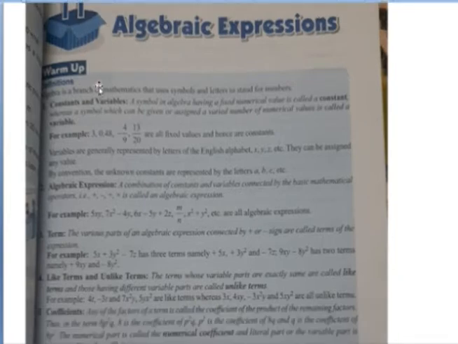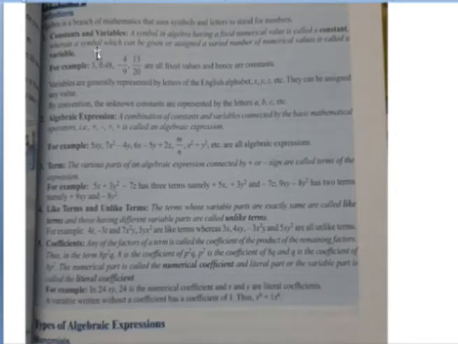So today we are going to start our maths second. It is algebraic expression 11th exercise. From here, math second is starting. Okay. So for math second, for algebraic expressions, first we have to know a few basic things, like constants and variables. What are the constants and what are the variables?